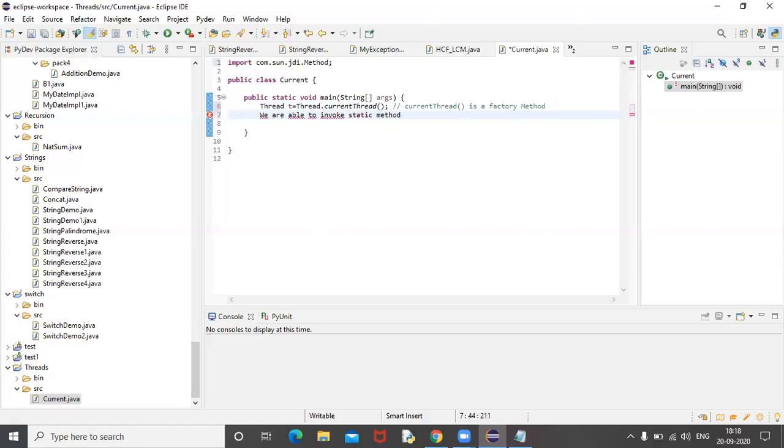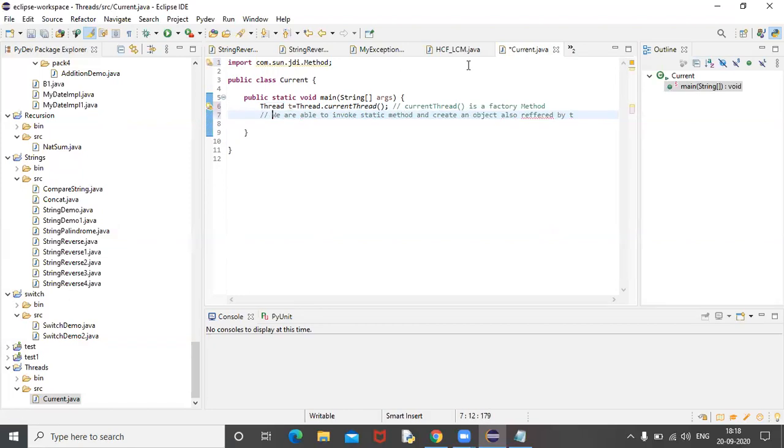And then you are able to create an object also, referred by T. So these are the possible things happening with a single statement.